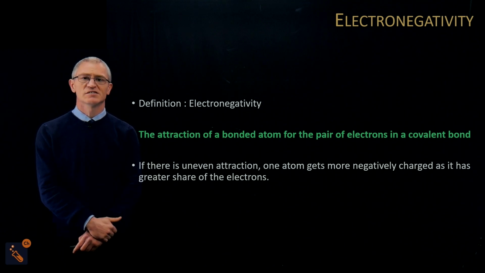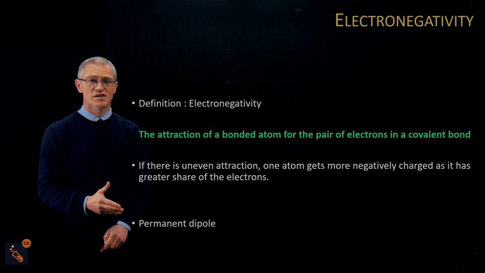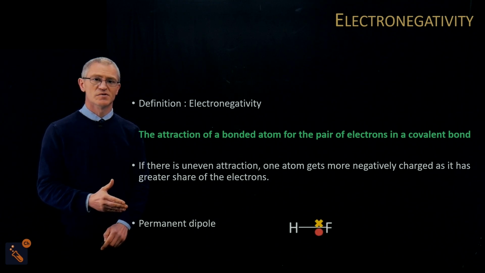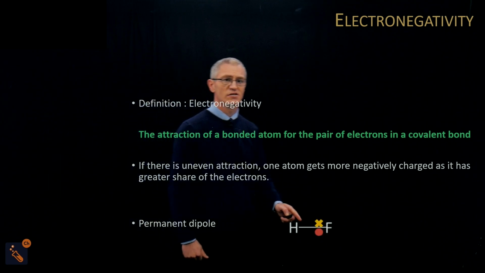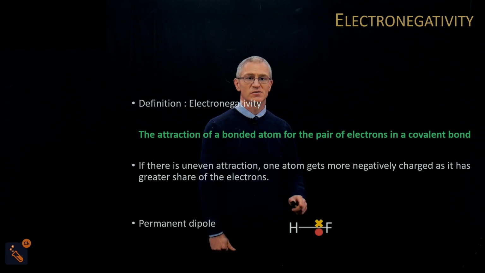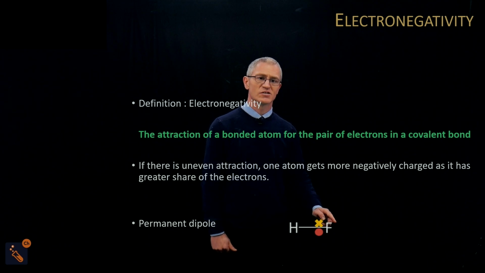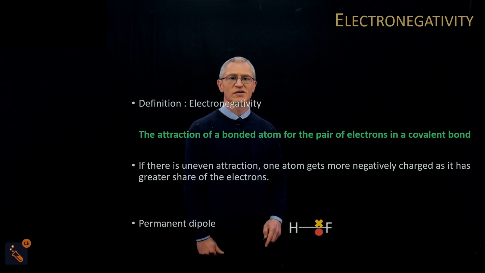And let's go into detail what a dipole is. Now, a permanent dipole is one where you have an electronegative element and a non-electronegative element. So here we have hydrogen, and hydrogen is not very electronegative, and fluorine is very electronegative. Fluorine is smaller than most atoms, and it has a high nuclear charge compared to most atoms. Okay, and so with that, the pair of electrons goes slightly closer to the fluorine because it's more electronegative.